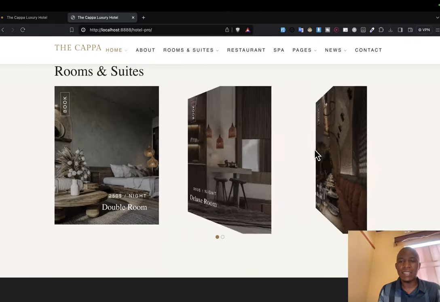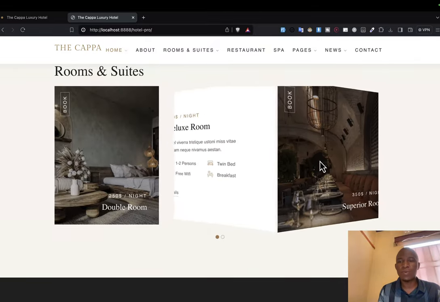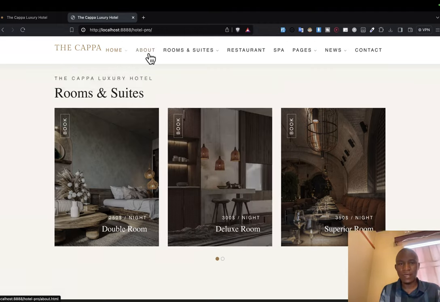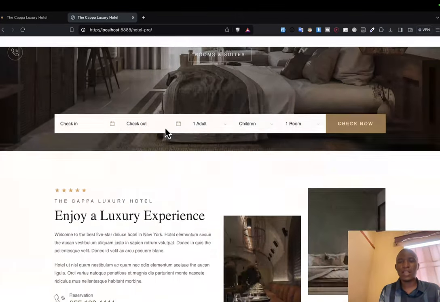Remember on the rooms we had status whether the room is booked or not booked, so we could decide using that. But right now let's just give the person who is using the system the ability to select this room should be on the home page, this should not be on the home page, something like that. Let's do that. So what we're going to do, we're going to go to our database. At least right now we have something that is beautiful that looks like this.